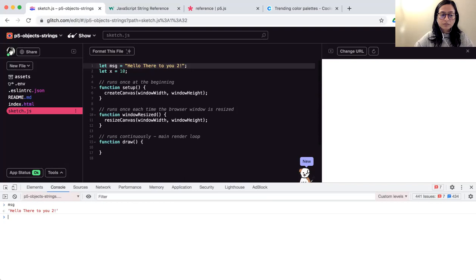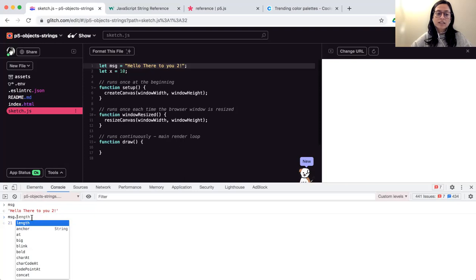However, talking about the syntax of an object, we will be using a lot of this dot structure. What that means is that an object has associated properties and methods attached to it. You can already see length, and there is a really long list of things popping up.